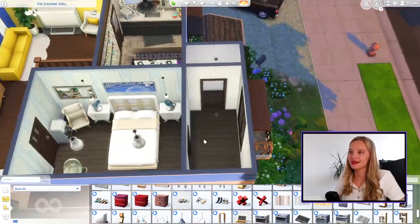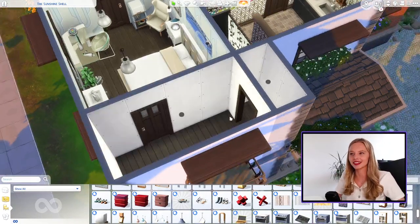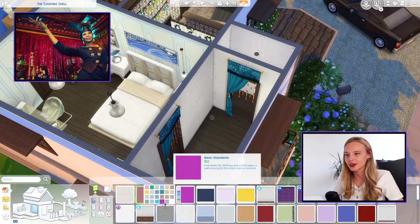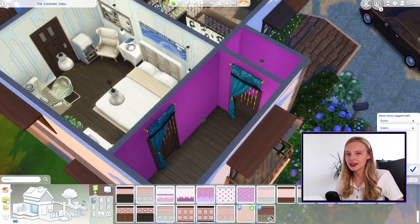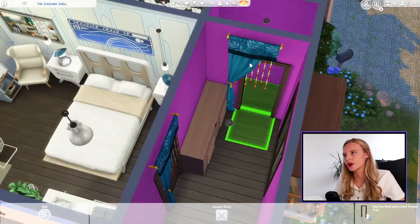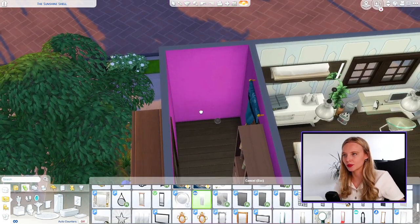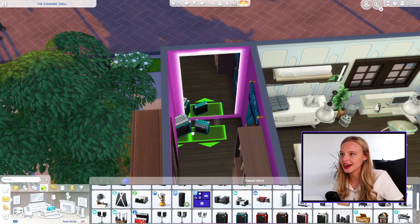Moving on to our final room - the walk-in wardrobe. Pose! First thing that comes to mind are those drapes, so we definitely need a drape like that. Let's get some bright fun colored walls - pink and blue is the color palette for Pose. We need wardrobe items of course, so let's open Dream Home Decorator pack. We'll do wardrobe pieces up here and of course shoes. Let's do a mirror here. I really want to do the light up ones - we're going to do those ones and the speakers in the corner, sized down.